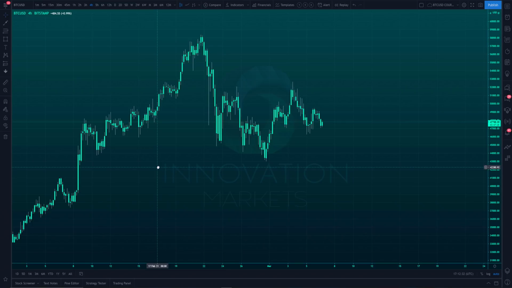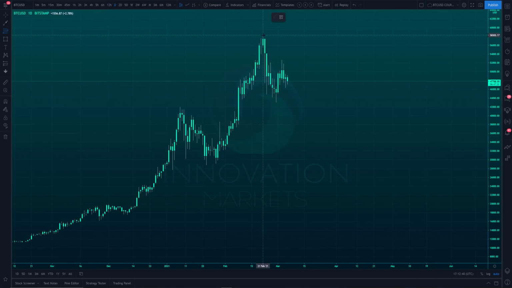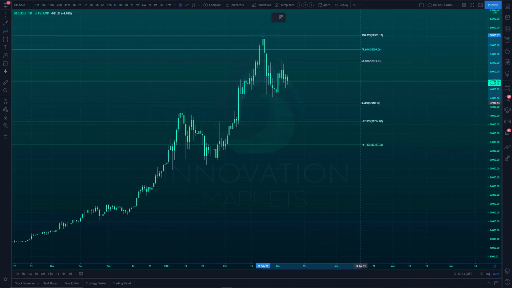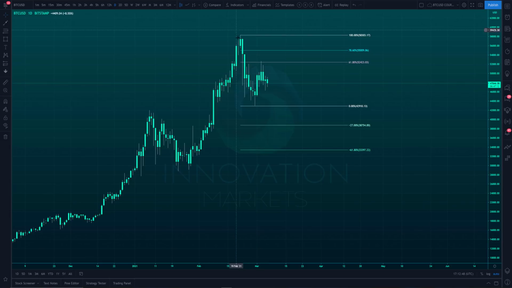This is where Fibception comes into play, because let's just say we go from the daily, from A to B. Now we can get rid of that extension. So we can see at present from A to B, we've got A, B, C retracement 61.8. Now that automatically, theoretically leads us towards the likes of $38,754. If we go to pink to highlight that, we can see this correlates quite nicely with a prior wick. We've got some price action over here, and we've got a support floor here before blowing up.